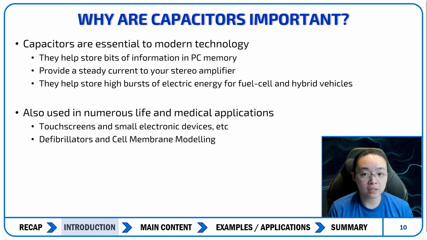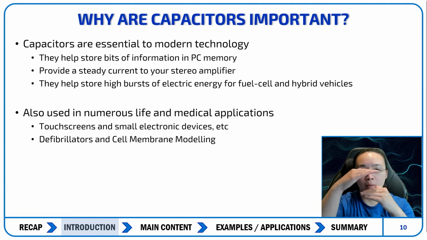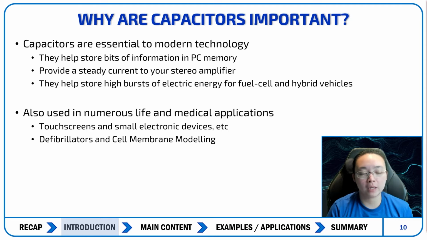Touchscreens and small electronic devices all use capacitors, especially when you're doing biosensing. Next, you're taking a look at defibrillators and other medical devices, where we can take a look at cell membrane modeling, where you have one layer of the cell membrane and another layer, and it looks like a parallel plate capacitor, which we'll talk about in the next chapters.